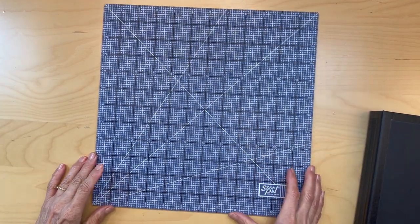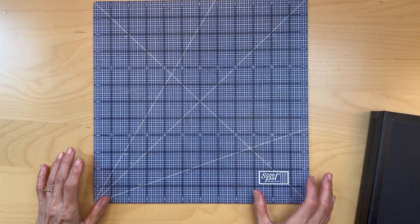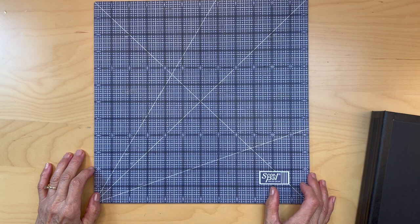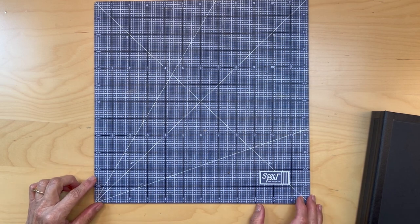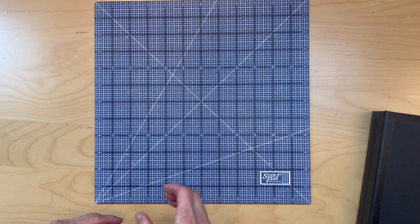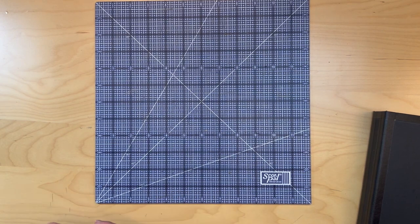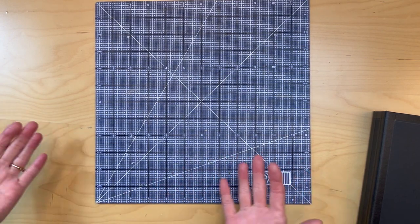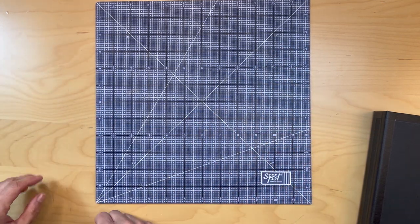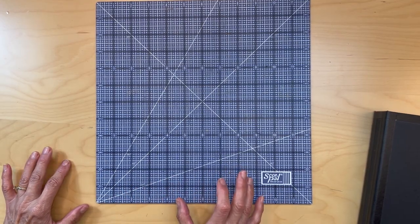Hello, Carla from Scrap and Create. Today we are going to be doing our base build for our Wonderland slash Sleeping Beauty folio. But before I get started, I wanted to go through different ways that we can be attaching our spine to our end pieces. There are pros and cons to the three different types I'm going to be showing you.